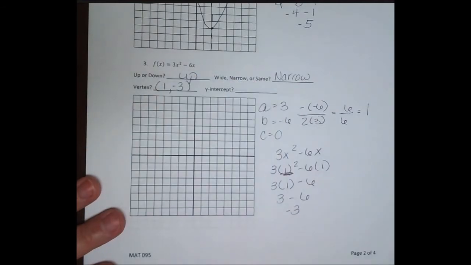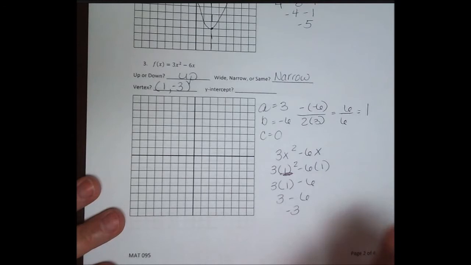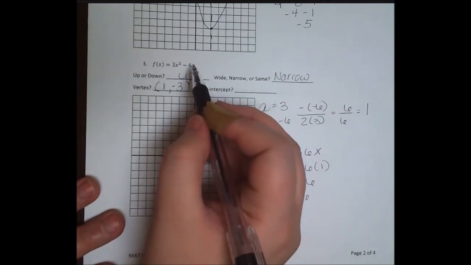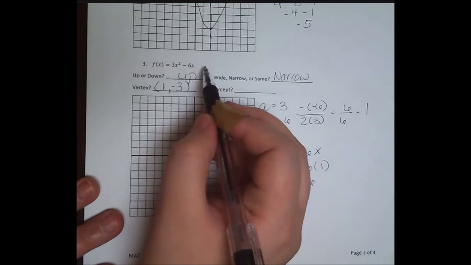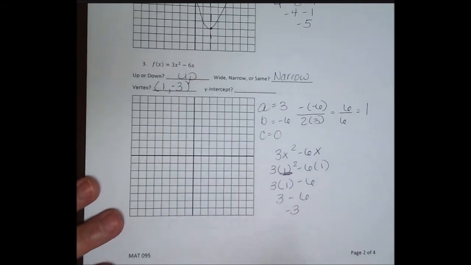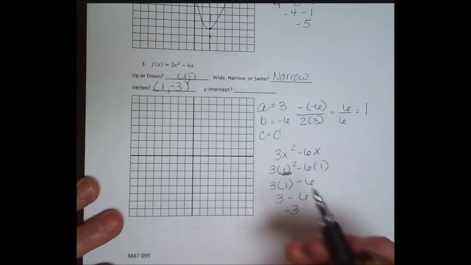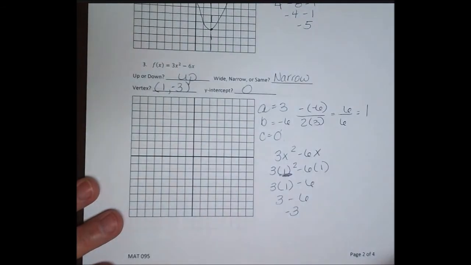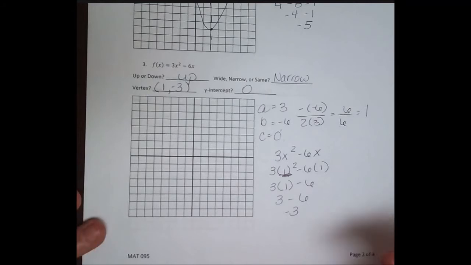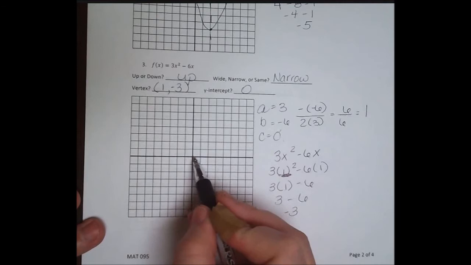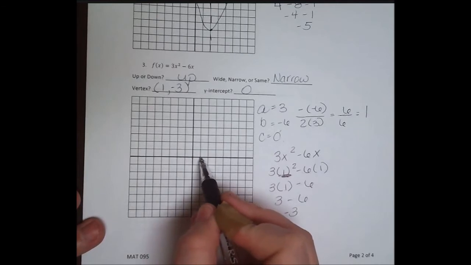So we're going to then find our y-intercept. Remember, your y-intercept is always that last term and it doesn't have an x. Well, notice that that term isn't written here. So all you need to do is remember that when it's not written, C is understood to be a 0. So your y-intercept is actually going to intersect at the origin. So graph your vertex first. So you go to a +1 and a -3.